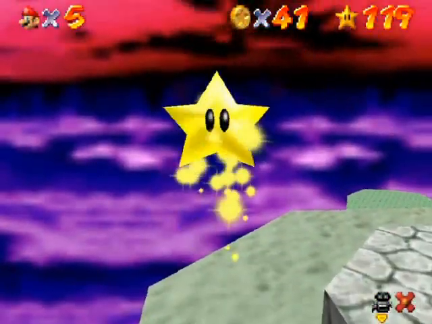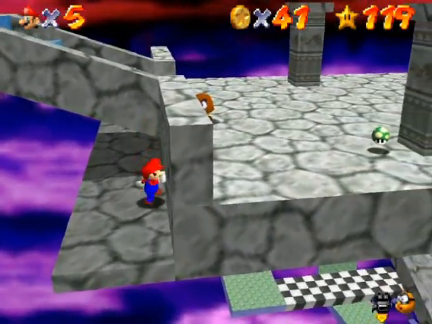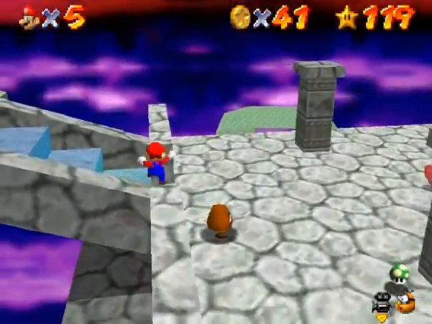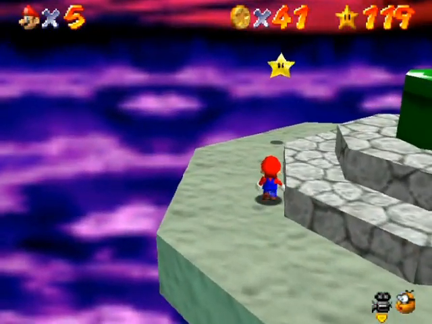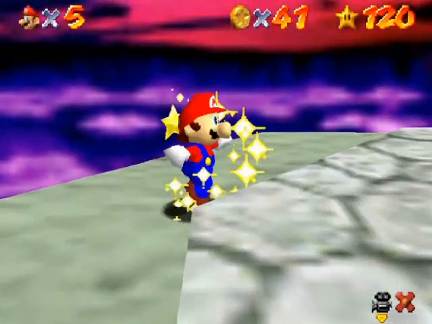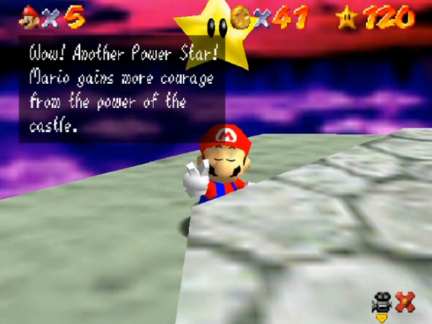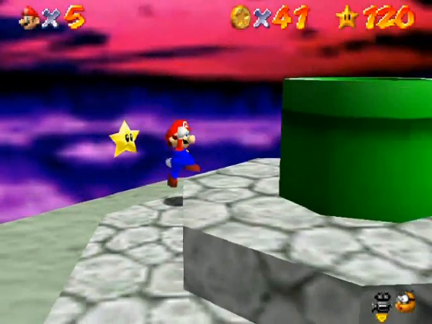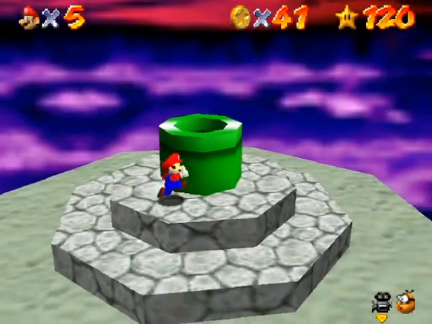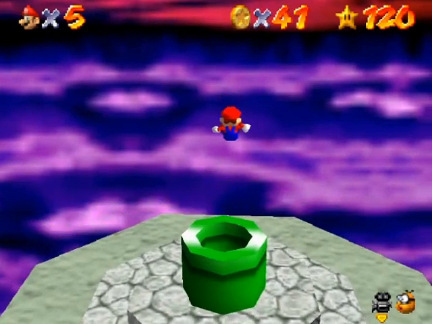There you go. The final star in the game. And also, whoo, grab that sucker! Yes! 120 stars. Wow, another power star. Mario gains more courage from the power of the castle. Do you want to save? You bet! So here we are. Let's go inside the pipe and hear the freaking awesome music!